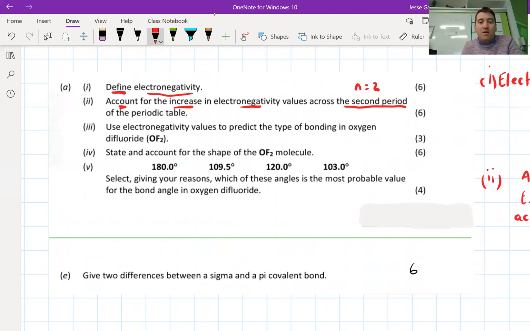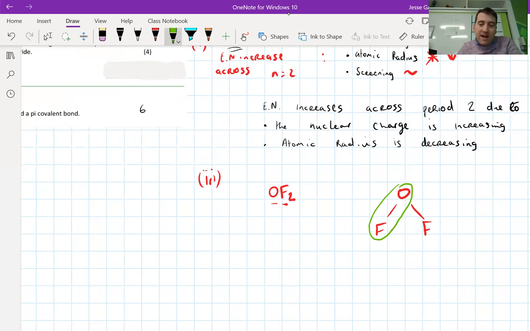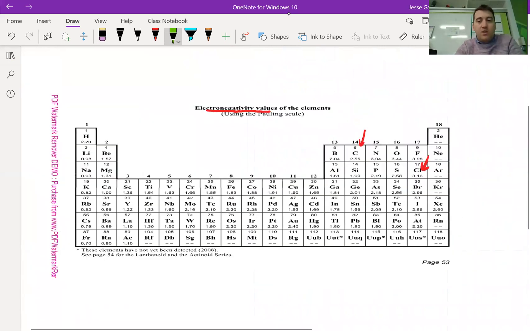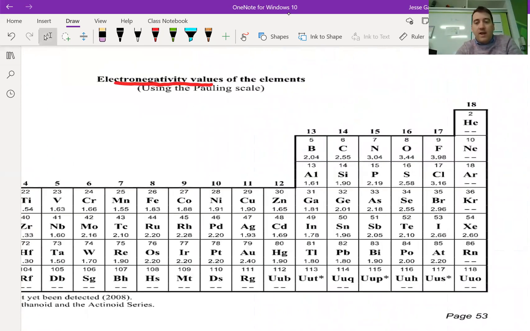Next one, use electronegativity values to predict the type of bonding in oxygen difluoride, OF2. Okay, so the first thing we want to do is write down the form. It's OF2 and we want to know the type of bonding between the O and the F. Now, we know that the O is going to be attached to the 2F somehow. It doesn't really matter about the shape, we're not being asked about that now, but all we are being asked is to use electronegativities to find out what type of bond that is. So, what you need to do is get your electronegativity values table up and work out what type of bond this is. Pause the video, do that now. All right, if you're struggling and you don't have your own copy of the log tables, this is them. I'm going to zoom in so you can see the two elements in question. Pause the video now and find out what type of bonding we're talking about.